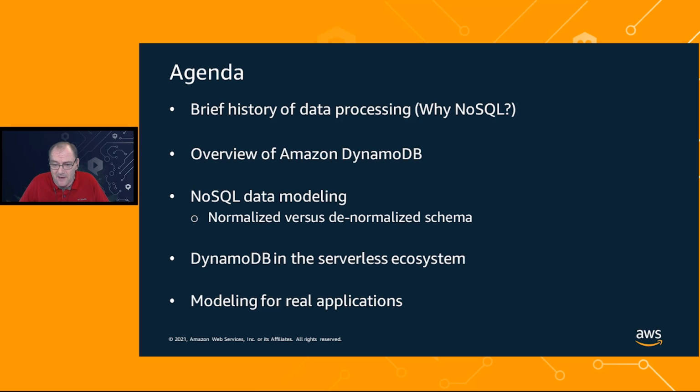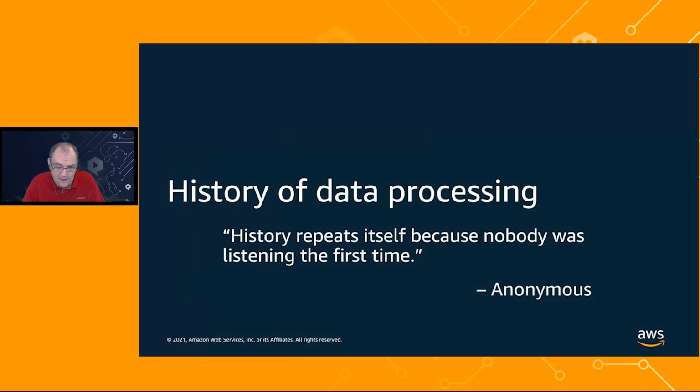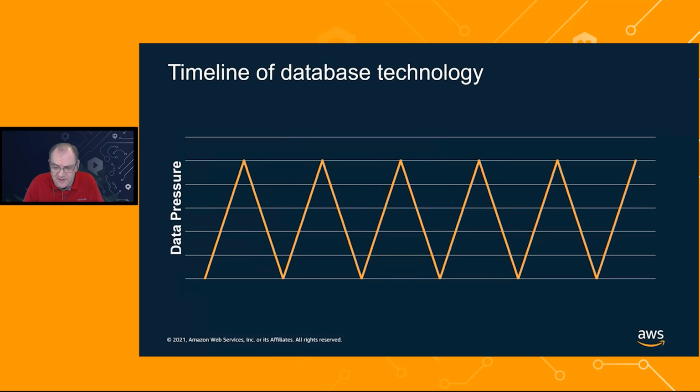So the first thing we want to talk about is the history of data processing. Why do we want to use this new technology? And really what it comes down to when you look at database technology over the years is there's been a series of innovations that have been driven by this thing we call data pressure. Data pressure is the ability of the system to process the amount of data that we're trying to process at a reasonable cost or reasonable time. And when we can't do one of those things or the other, we're going to invent something. That's a technology trigger. And we've done this many times through the years.